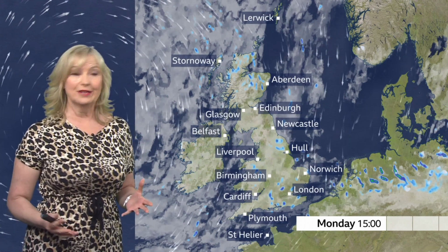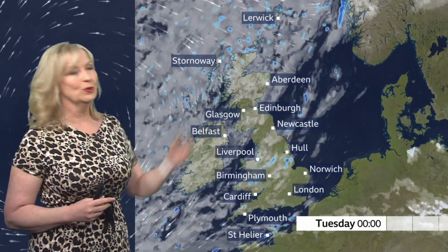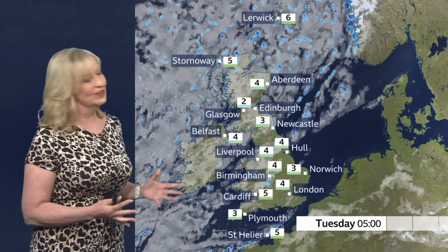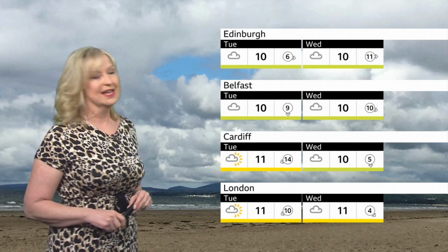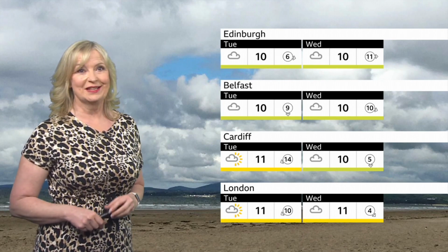Through this evening and overnight, we hang on to a lot of cloud, still some showers, the wind continuing to ease. And despite the fact that there'll be some holes in that cloud, we're not anticipating any problems with frost. Just 1 or 2 pockets may well occur, but for most of us, there'll be too much cloud and too much wind. Now, as we head on through tomorrow, still another cloudy day in prospect for the bulk of the UK with a few showers. The brightest skies will be in the southeast and cloudy, but not as cold by the time we get to Wednesday.